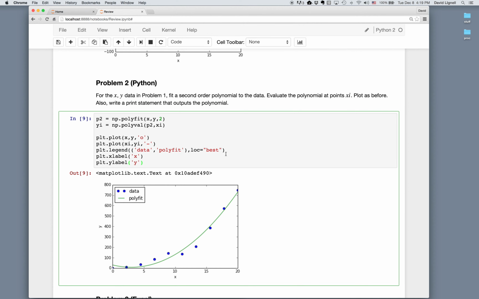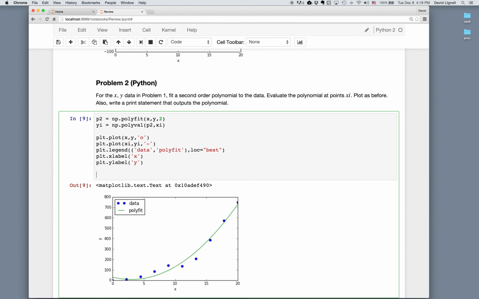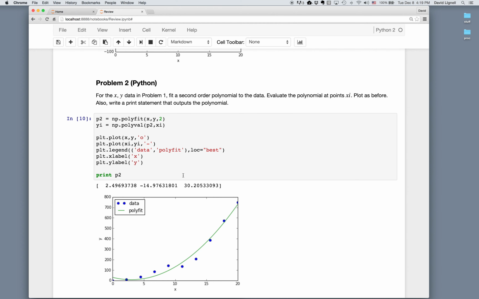Write a print statement that outputs the polynomial. So for that, if we go print p2, you can see that it's got the coefficients. But let's go ahead and make that a little bit prettier.